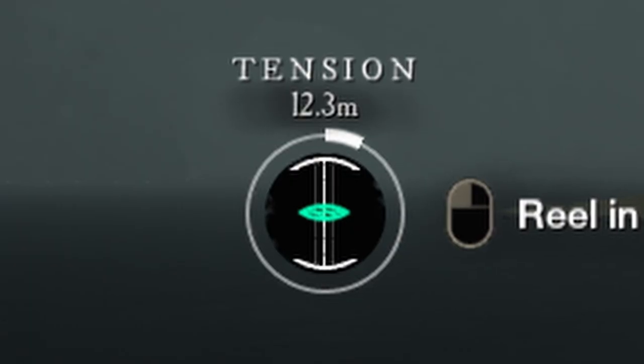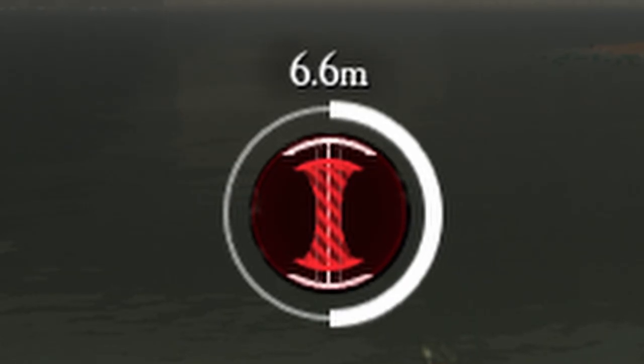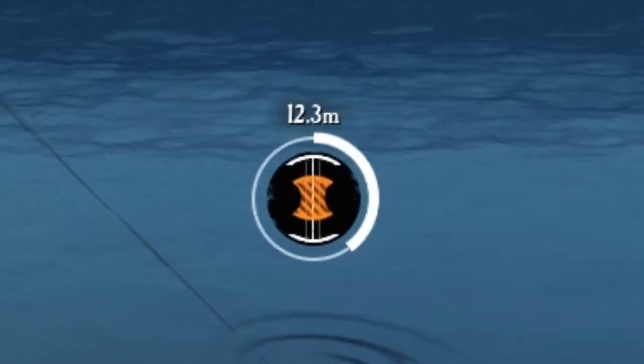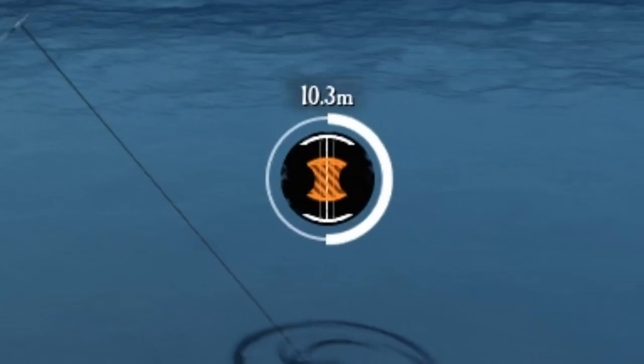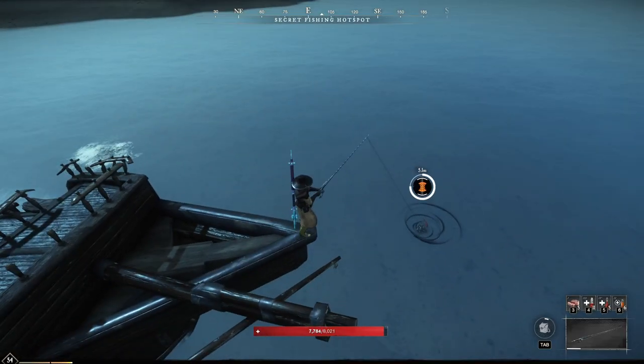To tell how close your line is to breaking, you're going to want to pay attention to the color of this indicator. Green means that you're fine, orange means that it's getting close to breaking, and red means that it's really close to breaking. Be careful not to push it too far because sometimes your line can break really quickly. Above the stress indicator, you're also going to see this number that tells you how far the fish is from you. Once this gets down to zero, you're going to catch the fish successfully.